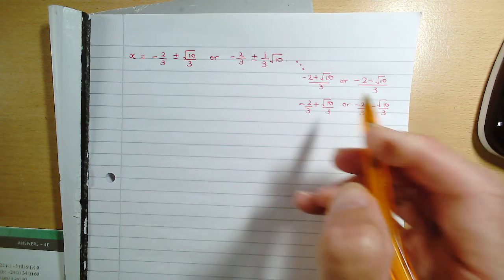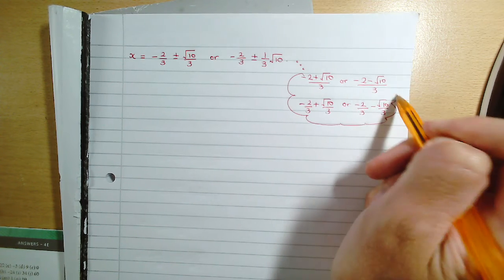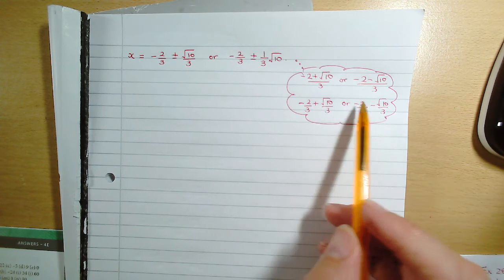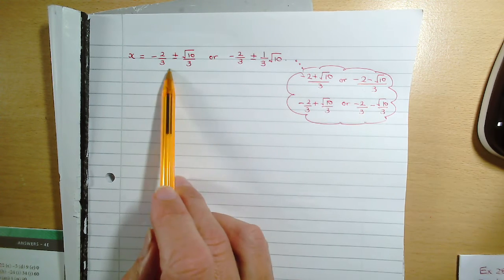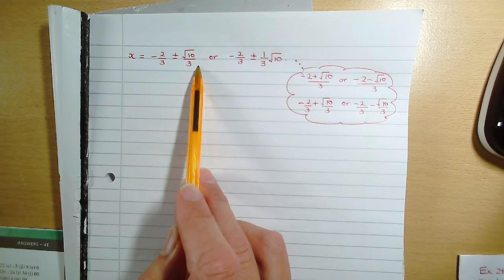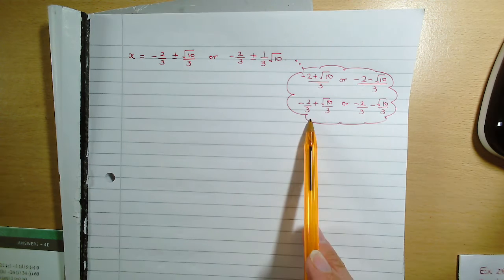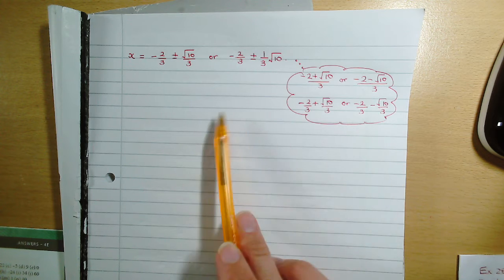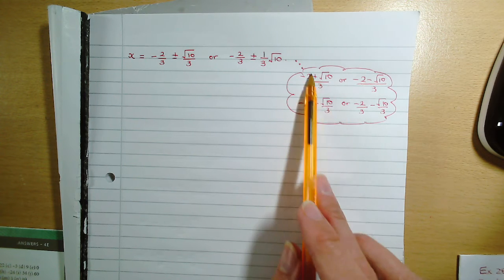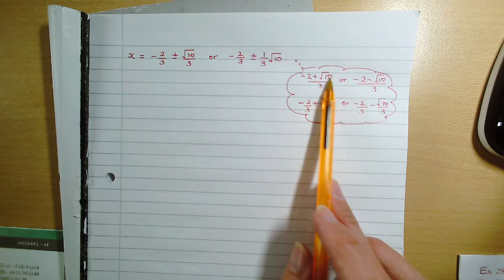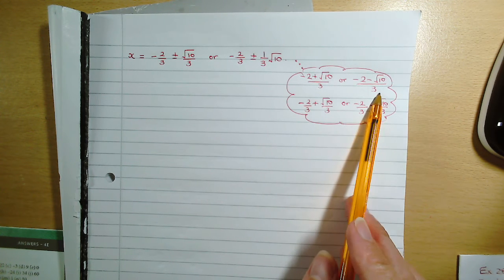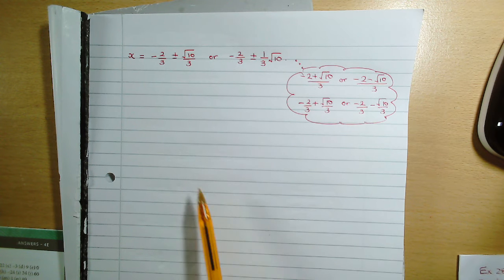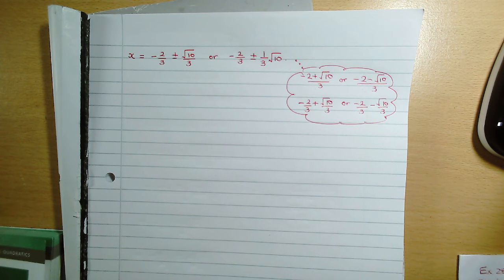So you can see now that the solutions that the book actually has are the same as what we have here. Minus 2 over 3 plus or minus root 10 over 3. So the book is right, but again their solutions are just in a slightly different form. They've kept their answers as a single fraction as opposed to breaking it up into two separate ones. Okay, so that was 2F. So then next one was 2J.